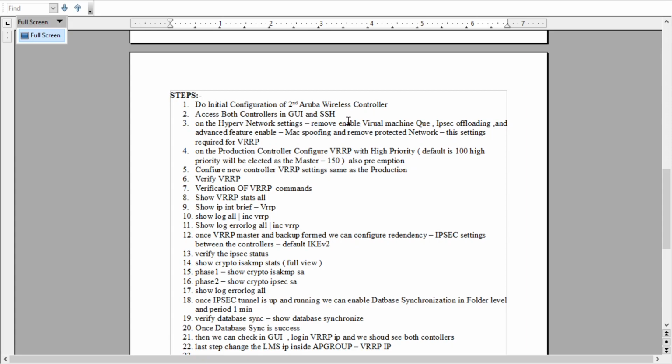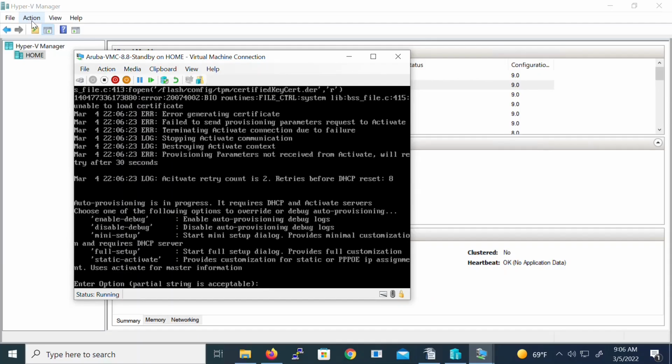For VRRP, because we are using virtual devices, we have to remove IPSEC offloading and enable MAC spoofing, and we have to remove protected network settings in the Hyper-V network adapter settings. So let's start. We'll go to our Hyper-V server. We will start the full setup.